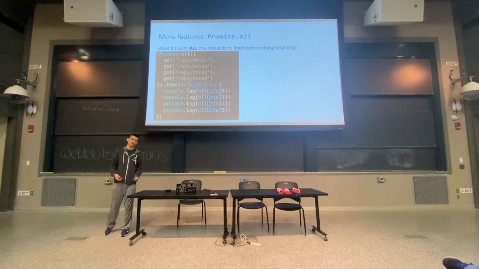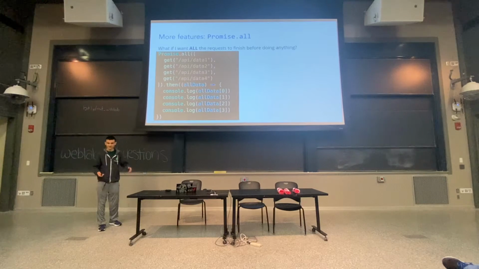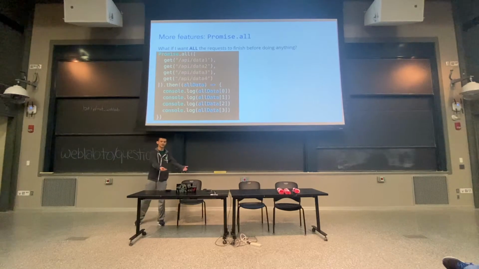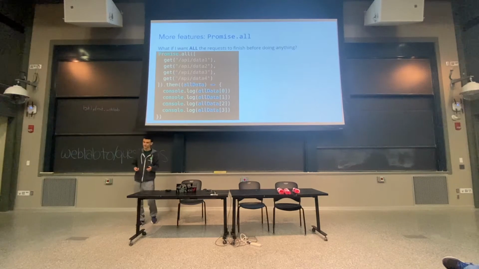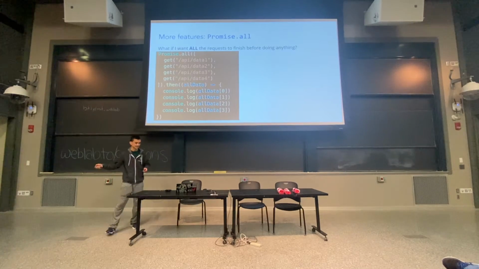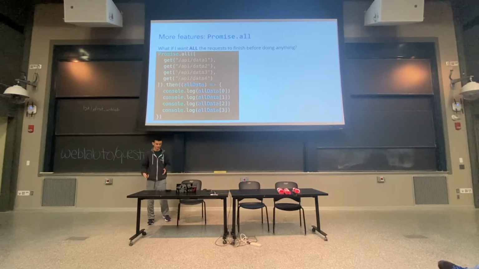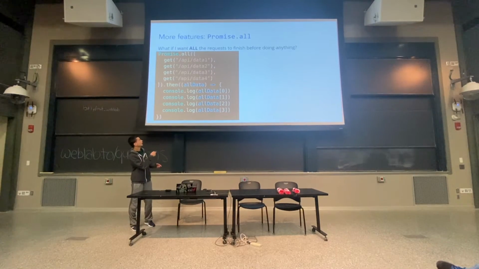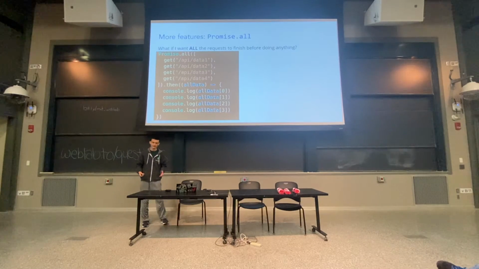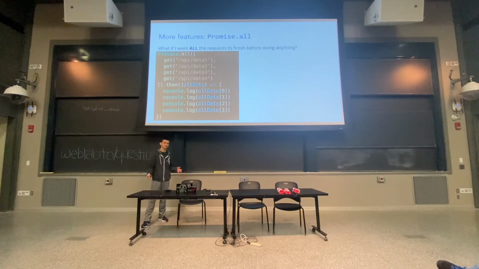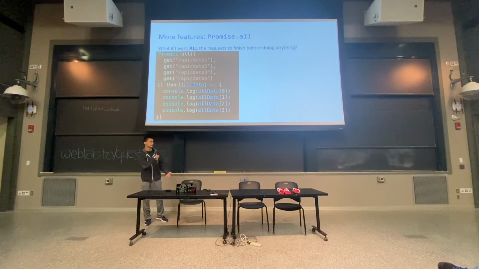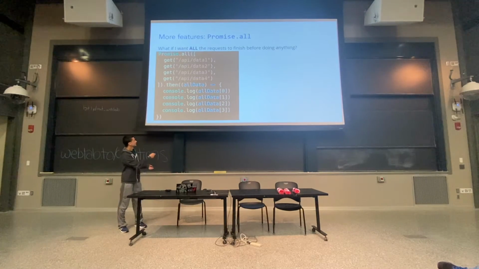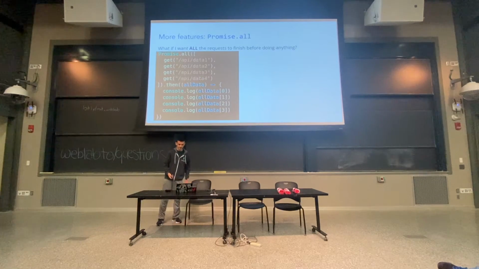For example, let's say I don't really care about the order anymore. I just want data 1, 2, 3, 4, and I want all of that data to come in before I do anything with it. There's a function, promise.all. It takes an array of promises, and it will only call .then when all 4 of these things are resolved. So I send out my 4 things to the server, I wait for all 4 to get answered, and then I run this callback function. As you can probably guess, all data 0 corresponds to the first request, this corresponds to the second request, the third and fourth.